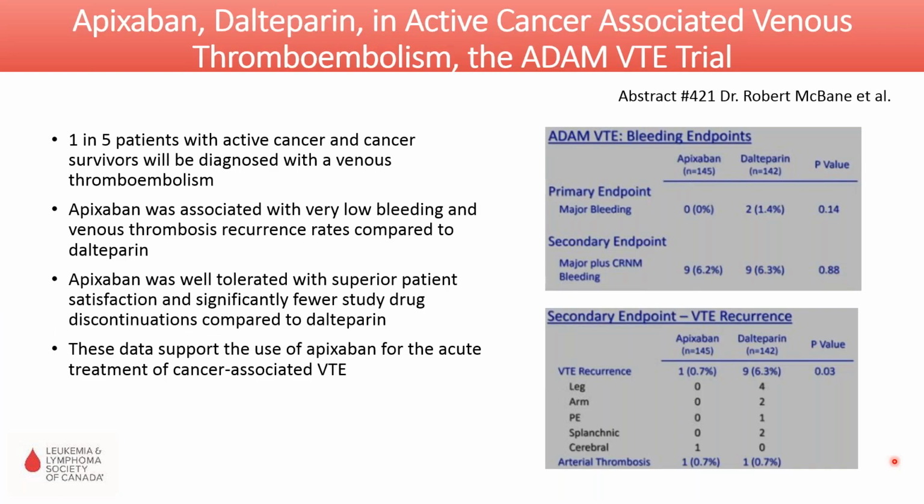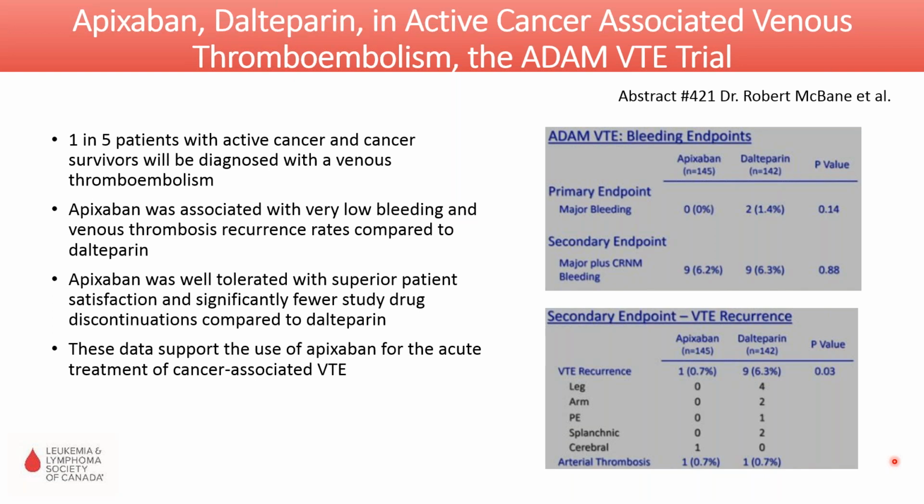Lastly, this is, I think, an important study because patients often ask this question about the blood thinners. So unfortunately, many of our patients are diagnosed with a blood clot, either a deep vein thrombosis in the leg or pulmonary embolism, or often both, either at the time of their diagnosis or while they're on therapy. And so the standard of care has been injections with low molecular weight heparin, often tinzaparin or dalteparin. And that's been that way since I was a resident, for almost 20 years.